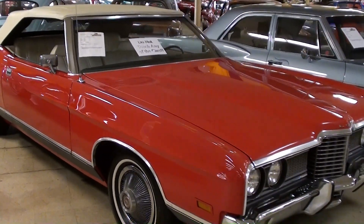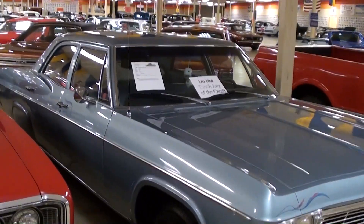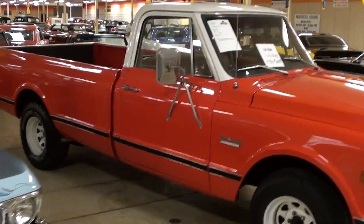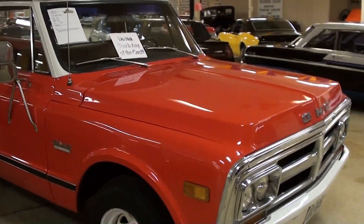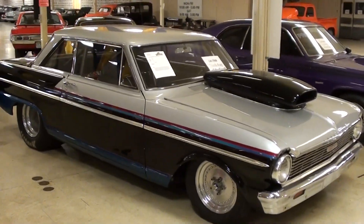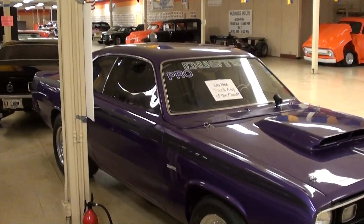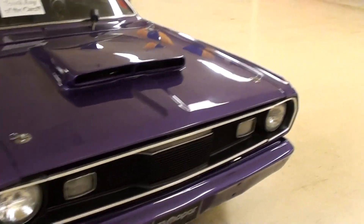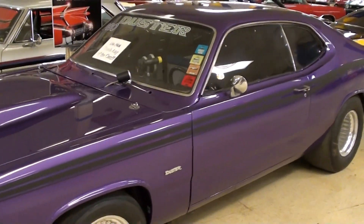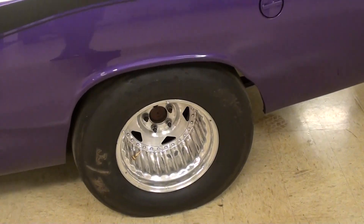And this is a '72 Chevy Impala — I like that blue on that, pretty impressive. And that's a Ford LTD convertible; don't see those very often, and that one's in pretty slick shape. And a 4-door Chevy Impala, very nice — you'd see one of those on that show Supernatural, if you watch that. And a nice '71 GMC pickup, very cool. And we got a couple full-on drag cars here: a little Chevy Nova 2 and a Plymouth Duster, both got the hood scoops and hood pins and the monster tachs and slicks and the whole deal. That one's in that plum crazy purple with the 440 decalling on it — looks like it's got some Convo Pro wheels on it.